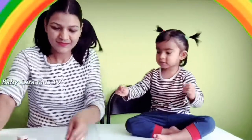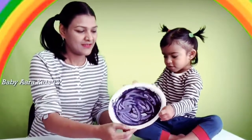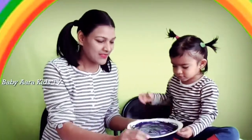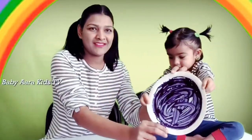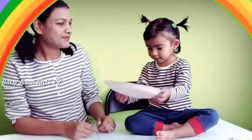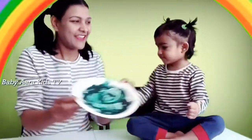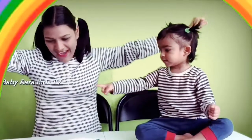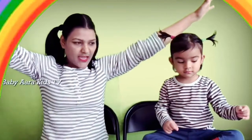Orange! Purple. Purple. Green. Green. Yay! Yay! Now we'll learn shapes.